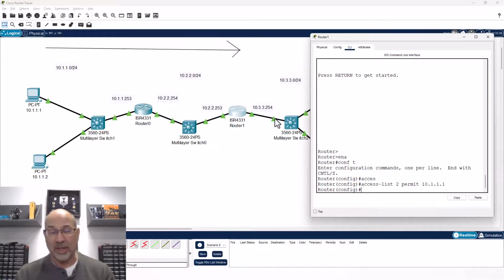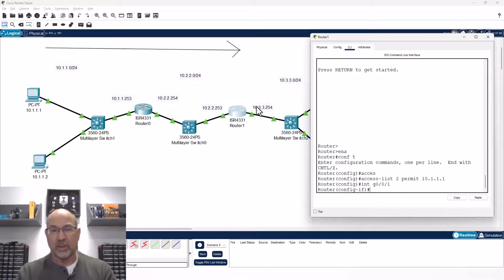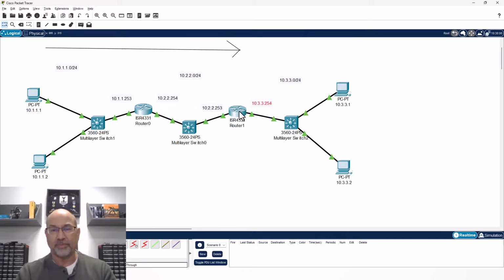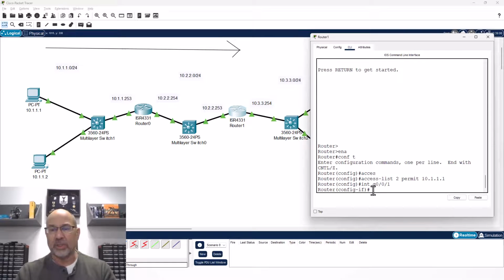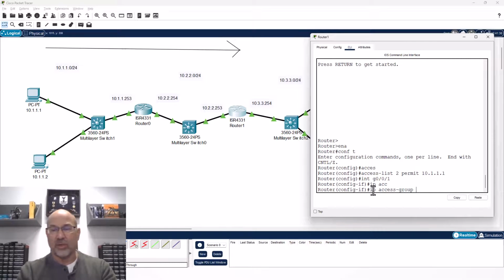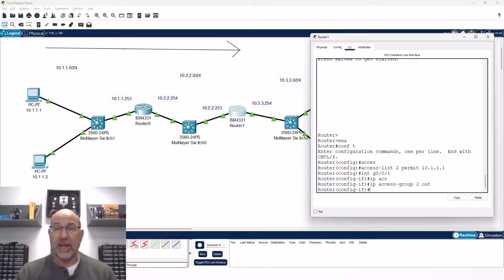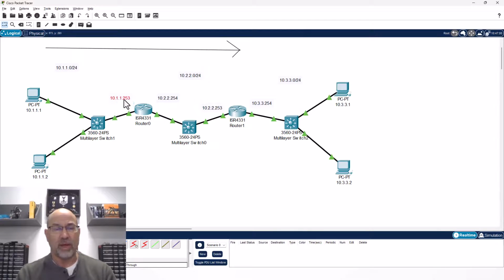But now we have to apply that. So let's go to interface G0/0/1. That is this interface right here. And I'm going to say IP access group 2 out. Now let's think about what we have here. I have an access list right here in the in direction, and I have an access list right here in the out direction.